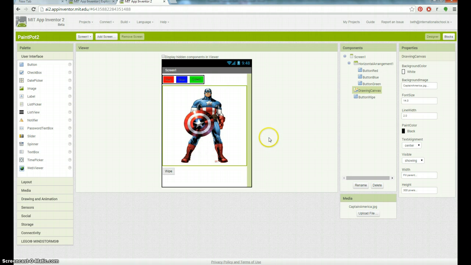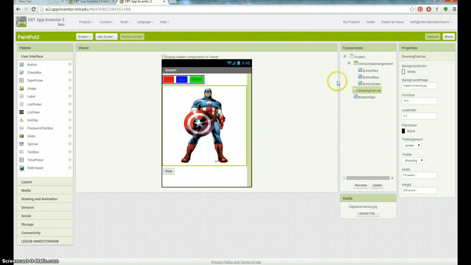Okay, and since we have these lovely pictures and these lovely buttons ready to go, what we need to do now is assign actions for the buttons. What happens right now, if you click on them, is nothing. We haven't told the buttons to actually perform any actions.